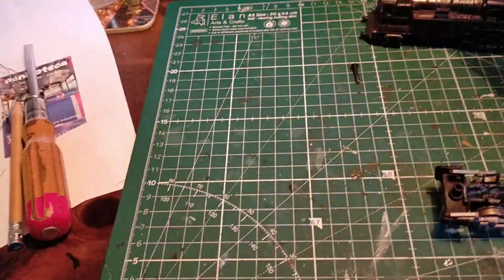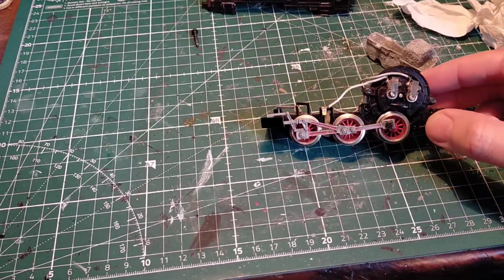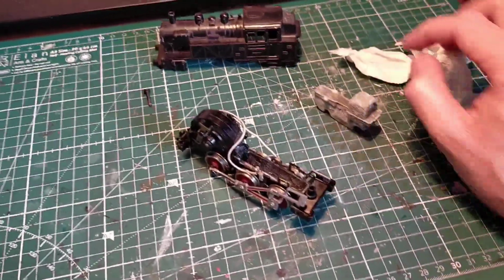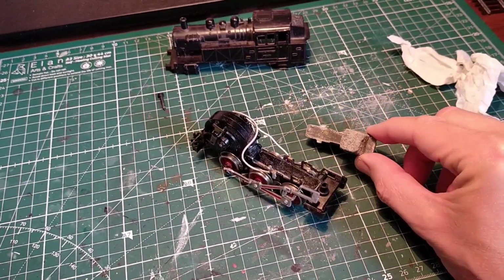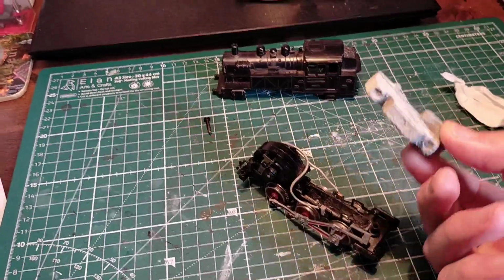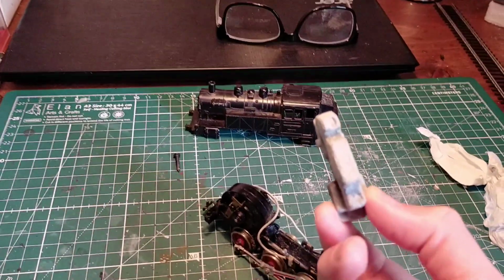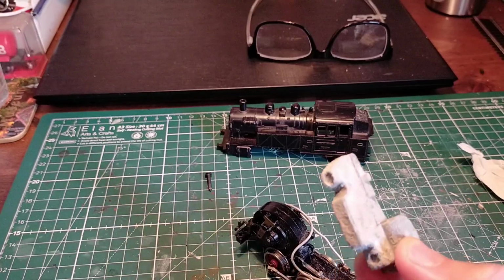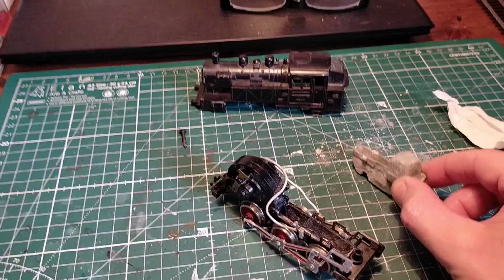And this locomotive has fallen victim to zinc pest, because this is the Zamak weight. You can see that the Zamak weight is swollen. Sometimes Lima Zamak can play these tricks. You can see it's swollen under there. Look how swollen it is. It's bulging. It's cracked. It looks very bad.